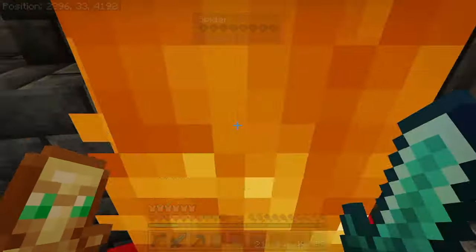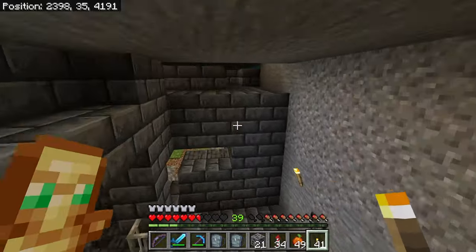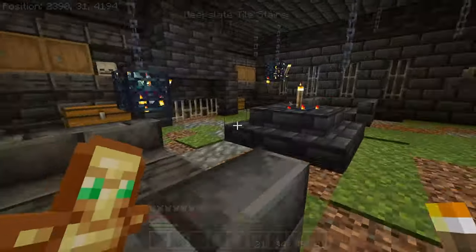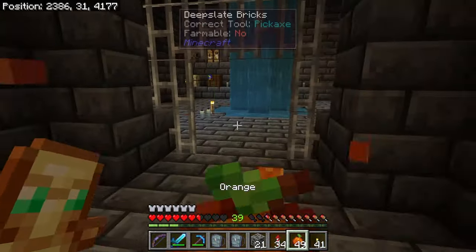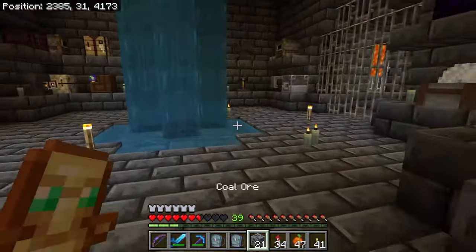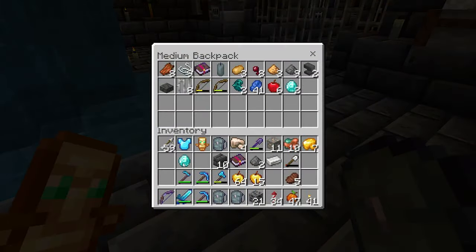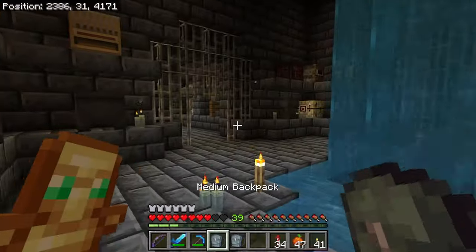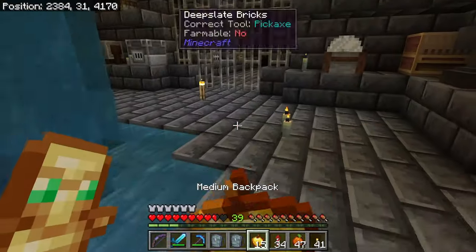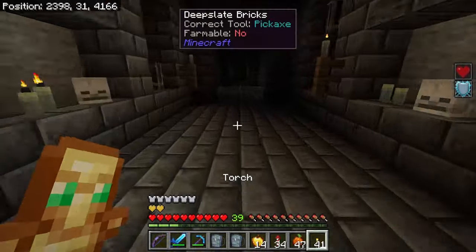Let's see. Jesus. There's yellow wool. I've never seen that. Okay. So we've got that exit cleared. Or entrance cleared. Let's clear this inventory again. Ooh, gotta keep that netherite pickaxe. Keep that. Alright, let's eat a golden apple. And do this.